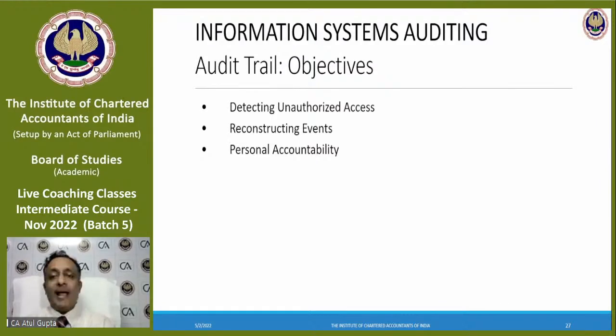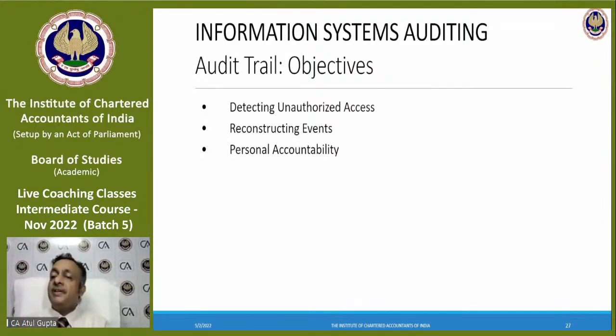Yeah, black box. So you answered correctly, black box. So why do they search for the black box? Because in the black box, all events just before the crash, the communication, the critical parameters of the aircraft, the altitude, the speed, going up, going down, all are recorded. So that is for reconstructing events. So audit trail itself helps reconstruct events, what probably might have happened before the system crashed or something went wrong.